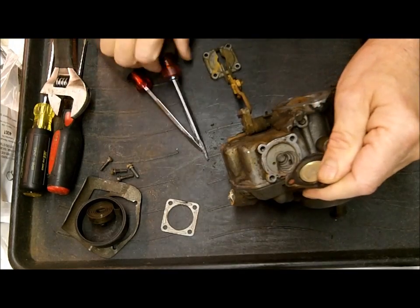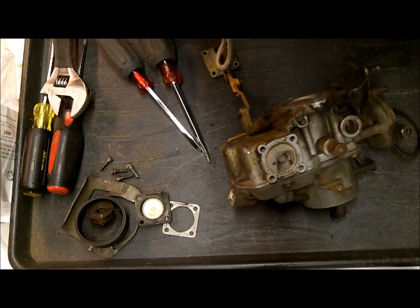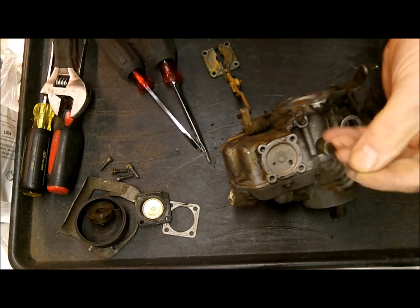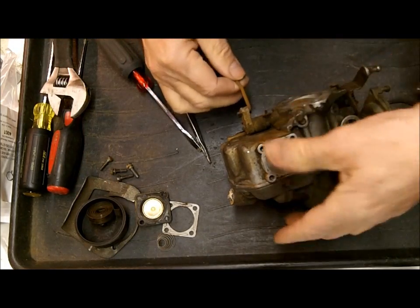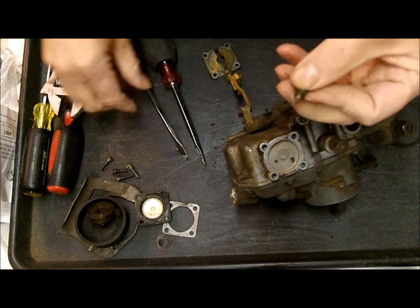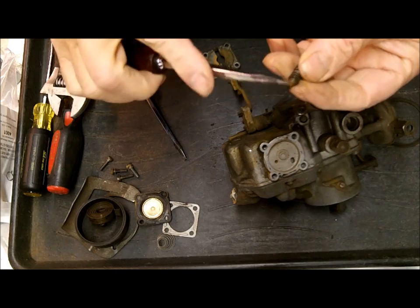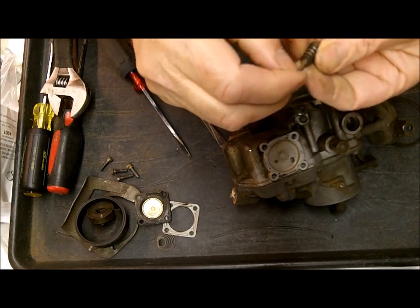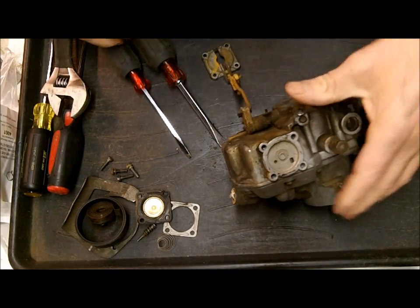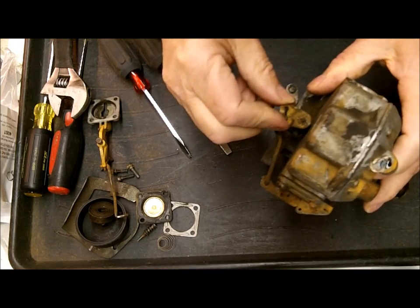Take your time taking these things apart because you've got things like this spring that'll go flying out and you'll never find it again — it hits the floor, I call it my black hole. It's a good thing to take a picture of because you're going to question which way this goes. Fortunately there's a little indent where the small end goes. If you take a picture there's not going to be any question. Also check your screw: if there are any black lines in it, buy a new one — that's from people tightening them too tight. Just snug them down when tightening, and that's got this little plastic thing right here, which we also carry.